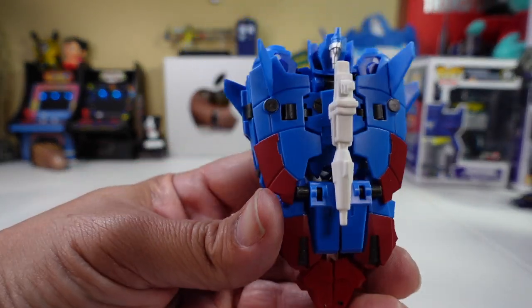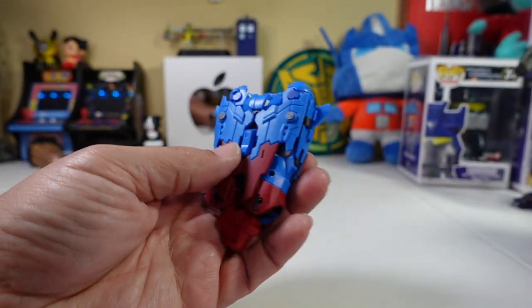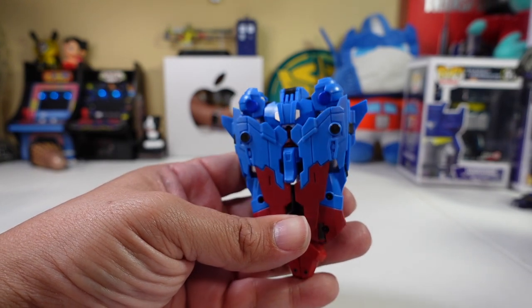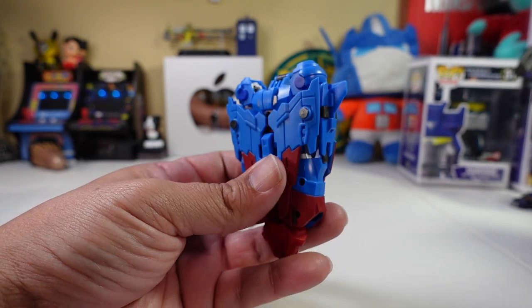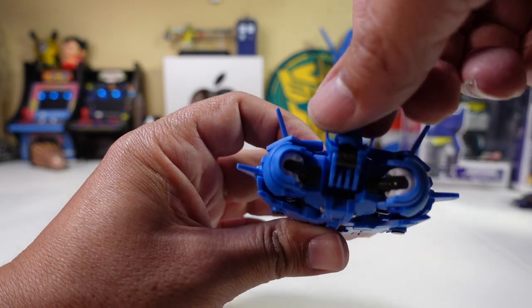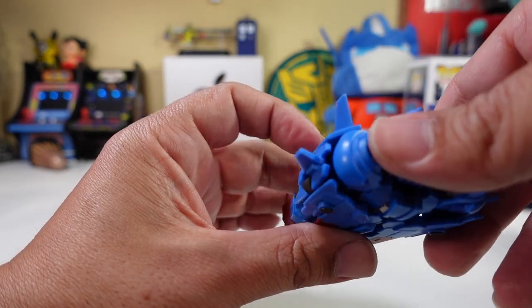And so there is the top and the bottom, very, very clean. That's one thing I do like. It's very clean. You can't really tell what is what, but it is an extremely nice design. There's the back, which is his jet engines. You can see this is where the head is right here. It took me a little bit to figure out some of the pieces there.